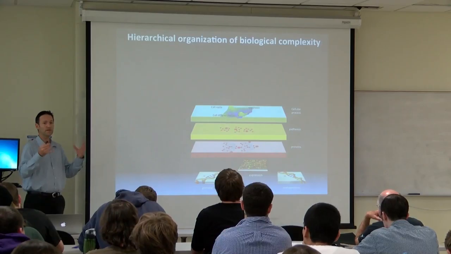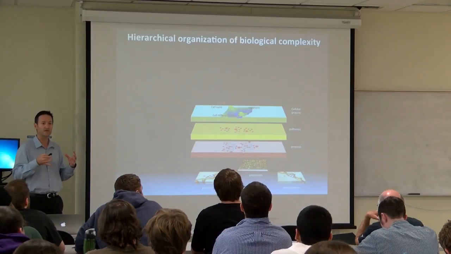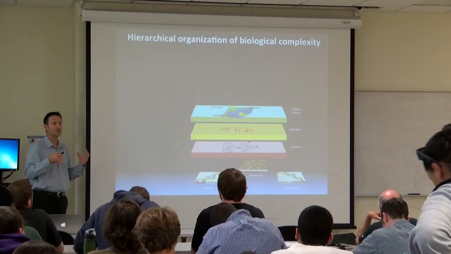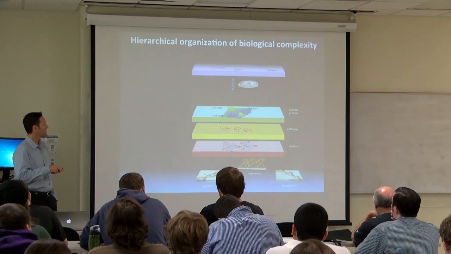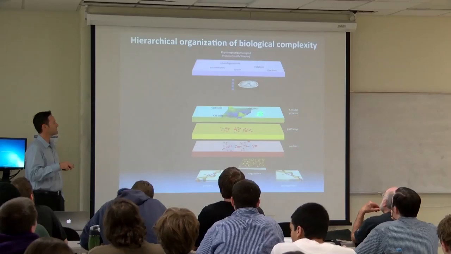Cells are great integrators of information, and they can compute an incredibly large number of data and signals and produce an output in a very, very predictable way. The problem is that we still don't understand exactly how cells work. And then we have an arbitrary number of stages. Cells assemble into tissues, tissues assemble into systems, and then all the way up you have the organism.